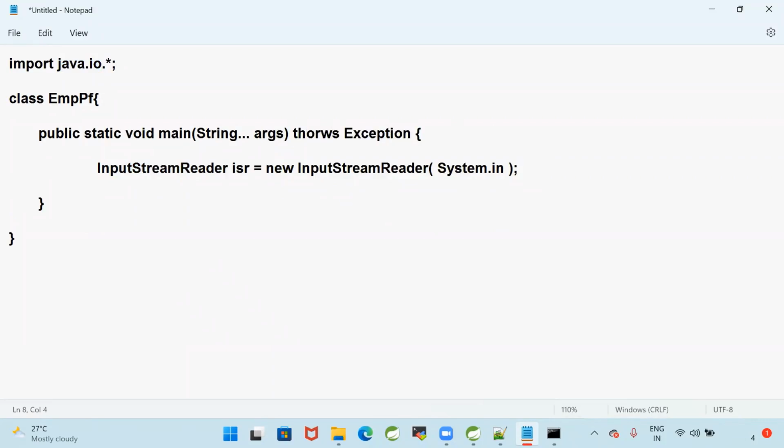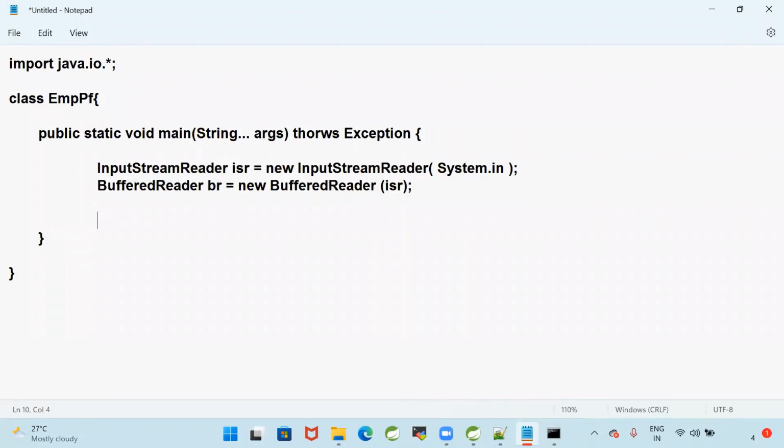Then we are going to use BufferedReader. BufferedReader br is equal to new BufferedReader, and in that we pass the input stream reader. We need to read the basic salary.